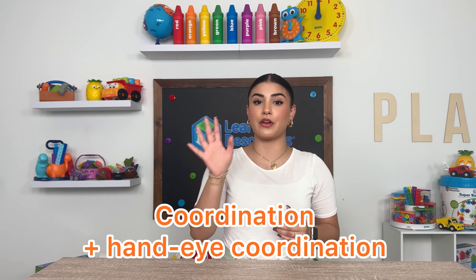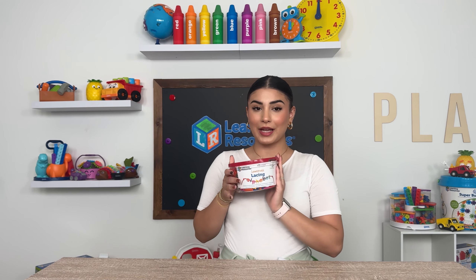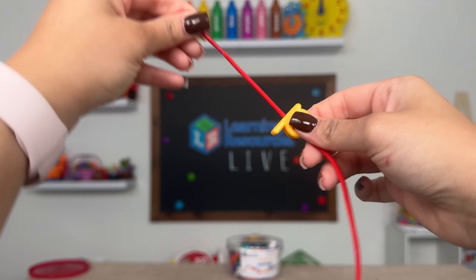Finally, the last thing they need to work on is focusing on their coordination, especially hand-eye coordination. Working on this is going to help your child guide their hand movements based on what they're seeing, which is really important for drawing, writing, and coloring accurately. Some ways to encourage this include threading games — one tool is the Lowercase Lacing Alphabets where they have to thread a lace through a letter. Another way is through dressing games, such as using clothing with large zippers or buttons and turning it into a race to see who can button or zip the jacket faster.